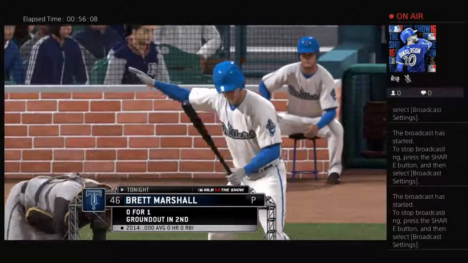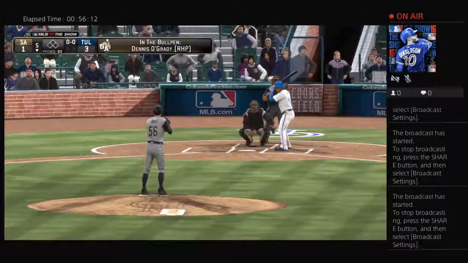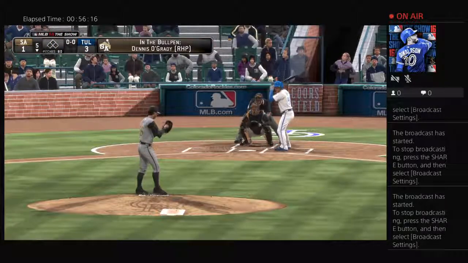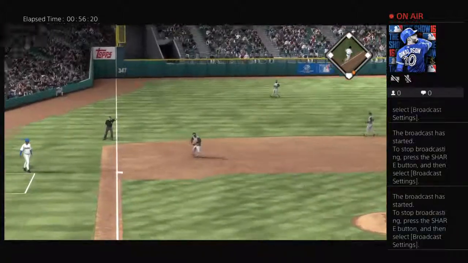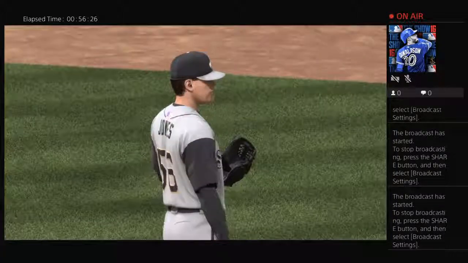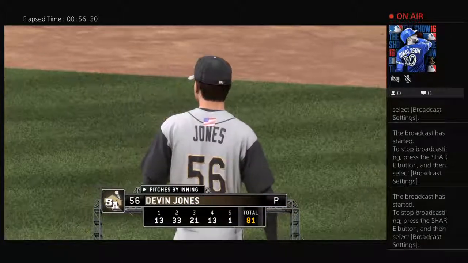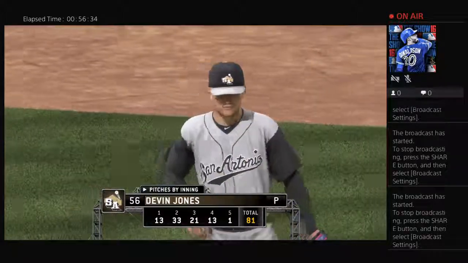Number 46 will step in. He's 0 for 1 thus far. Leading off for the Drillers, catcher Brett Marshall. First pitch coming. Good sinker that time as it's pulled on the ground to third. And he's set down, one away. And we get a look there at his pitches by inning. He's at 81 now after that last pitch, so he should be good for a little while longer.